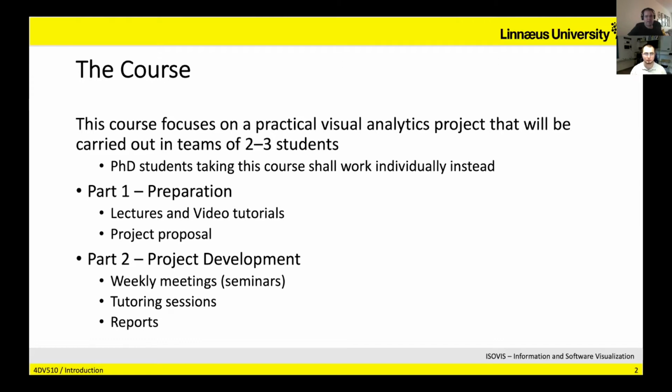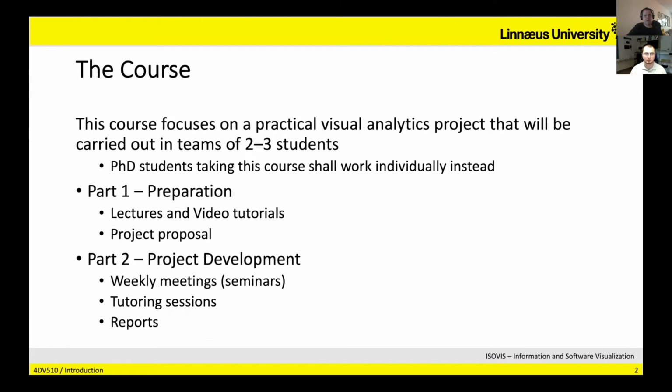The reason we have this preparation with lectures and video tutorials and so on is that most of you, I'm not sure if it's all of you, are taking the visualization course at the same time. So we cannot expect that you have all the prerequisites or all the basic fundamental things that you need to know in order to start developing the project right away, right?